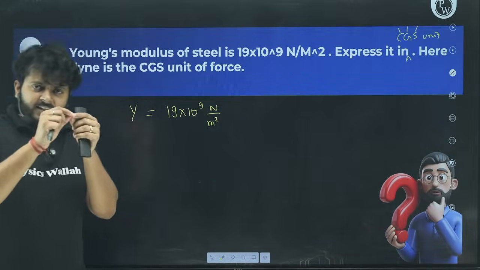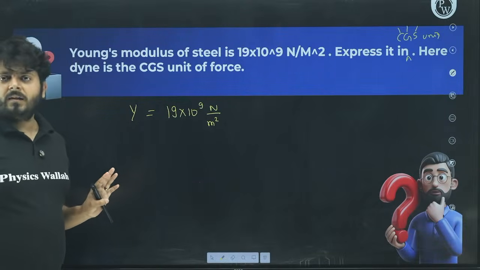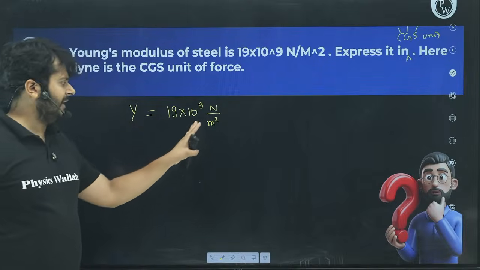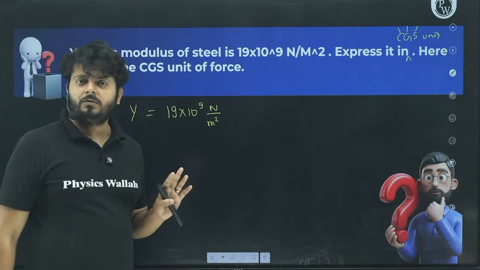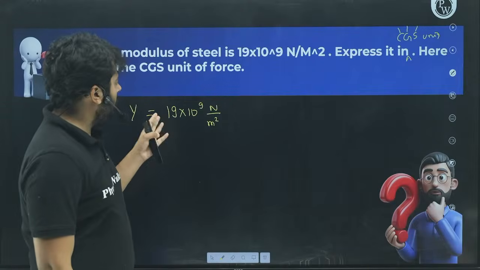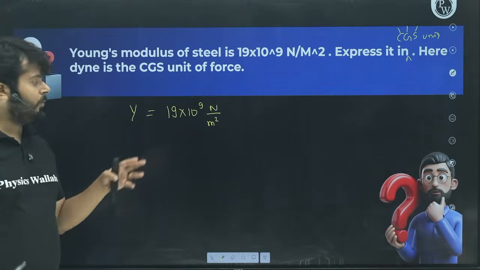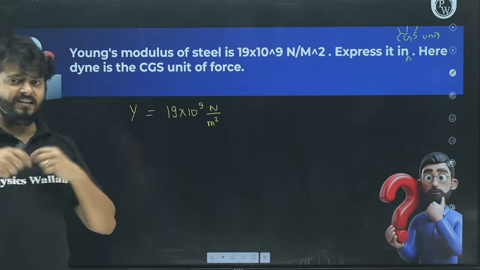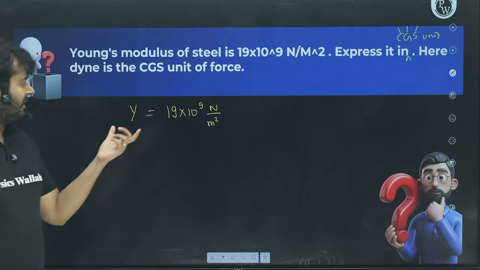You measured the Young's modulus of steel, it's a quantity, which is this, right? In SI units, force is measured in Newton and length is measured in meter. So in SI units, the Young's modulus comes out to be this. And what are we doing? We want to convert it into CGS units. So what will be the value? If you were just converting the length and all, we could have multiplied with something and got the value. But right now we don't know.